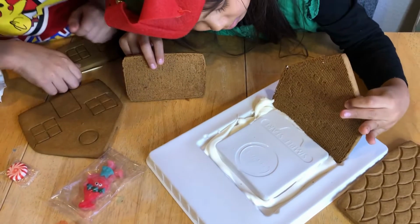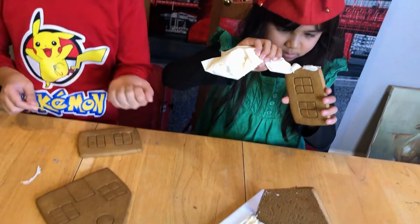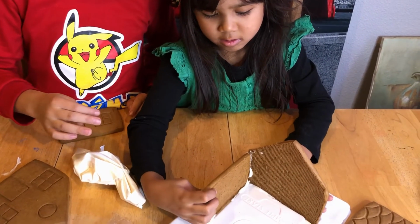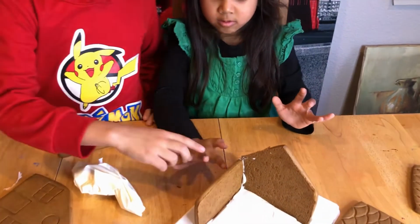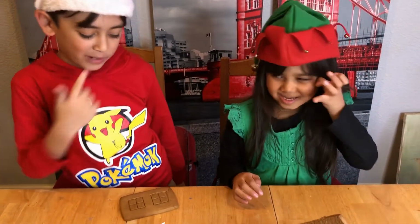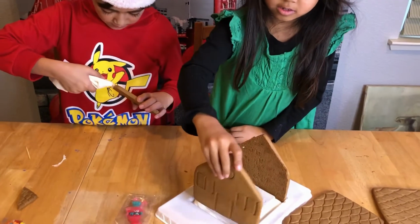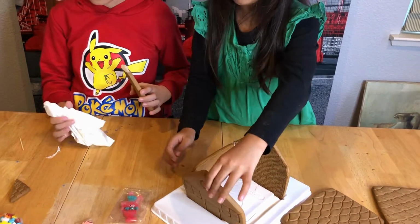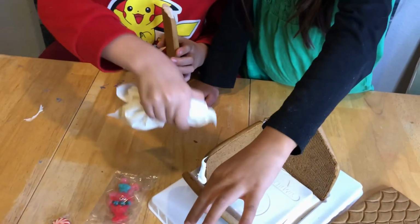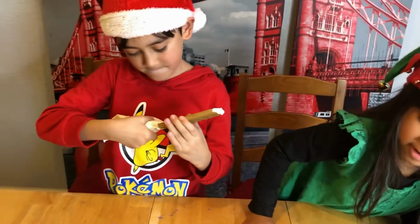Alright, I'm gonna put the wall on. It's okay, Nico. Sorry. There we go. There's some on the edges, which is okay. How does it taste, Nico? Okay. Now I'm gonna do the back one, Nico, the front. And the mini wall. Nico, can you squeeze here? Oh, it's actually pretty easy. There we go. So far, so good.